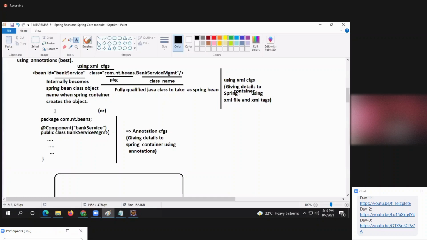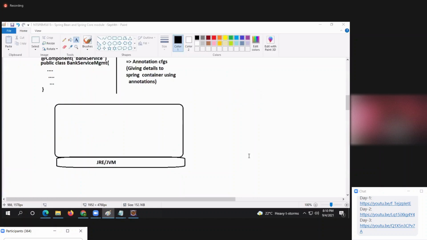You have taken a POJO class and written details either by using the bean tag or component annotation, it becomes a Spring Bean. Everyone getting my point? It can be any class; unless you write it in the bean tag, it is an ordinary class. Once you write it here, it becomes a Spring Bean. Everyone got the clarity, guys?